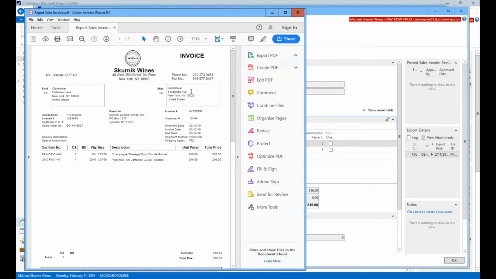where you still have sold to, shipped to, invoice number, customer number, shipment date, invoice due date, remit to address, salesperson, original sales order number, total case tabulations, and total due.